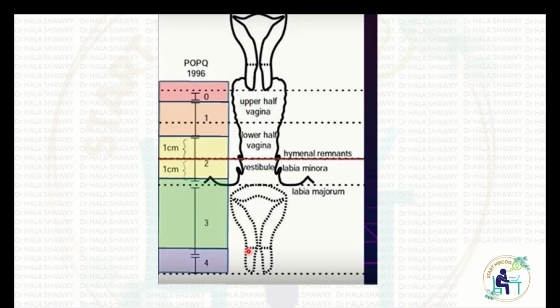Again, here is another diagram demonstrating the staging. Stage 0, when all the criteria are met, and stage 1, when the stage 0 criteria are not met and the leading point is still above -1 cm. Between and including -1 and +1, it is stage 2. Stage 3, when the leading point exceeds +1 but is still within the total vaginal length -2, and stage 4, when the leading point exceeds total vaginal length -2.